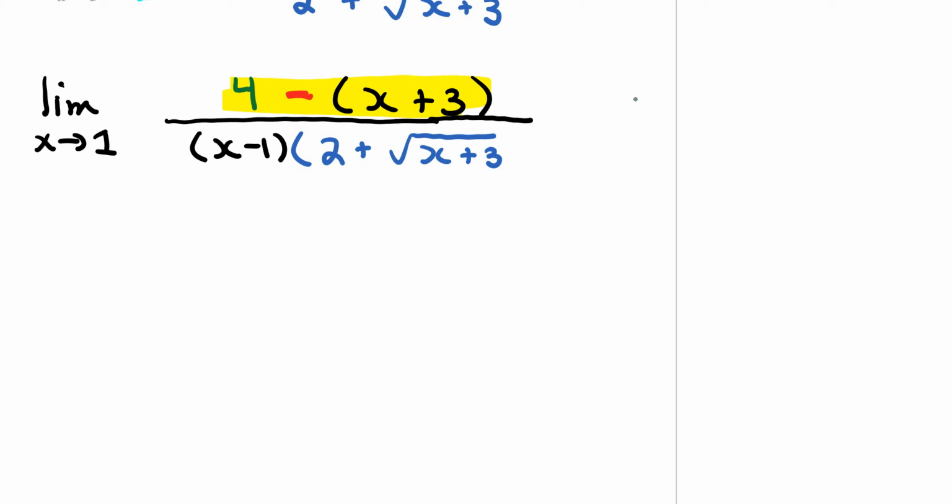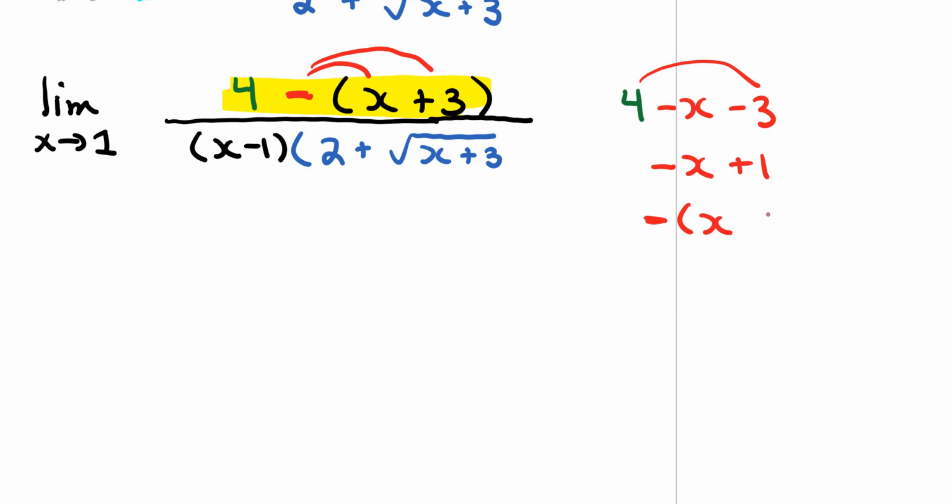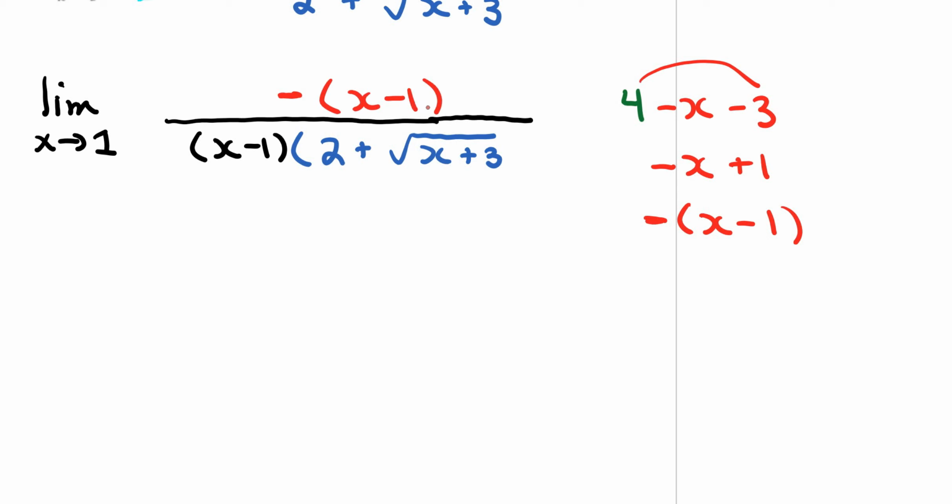If I distribute that, I get a 4 and then a minus x and then a minus 3, right? So if I distribute that minus sign, that's what we get. And then if I keep on simplifying here, I have a negative x and then a plus. So 4 minus 3 is going to be plus 1, right? And then if I factor out the minus sign here, I can get x minus 1. Okay, so if I just erase the numerator here, what really survives, if I simplify the numerator, I get negative bracket x minus 1, right? So I can kind of cheat like that using a tablet pen here, and then I'll notice that this part and this part simply just cancel off, right? So now I can cancel that off and cancel that off, and then on the numerator, there's just a minus 1, right?